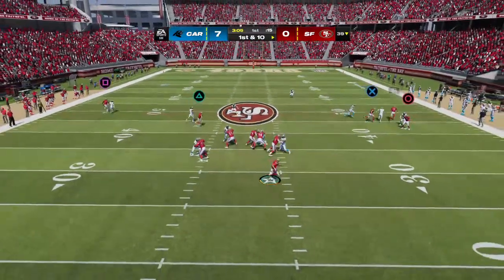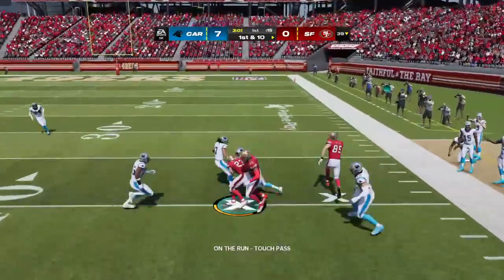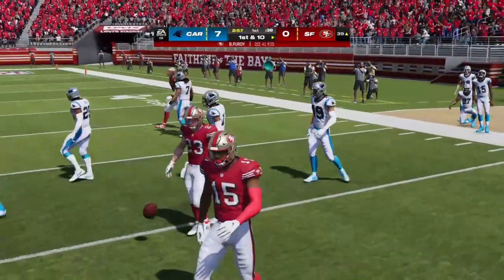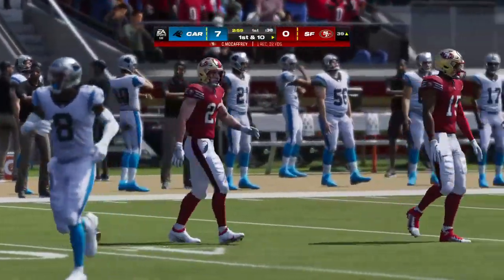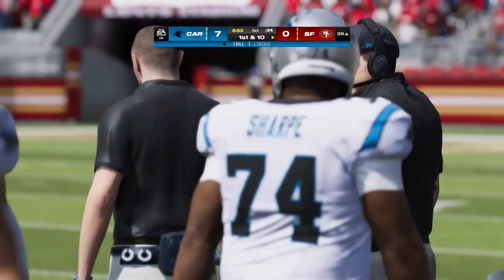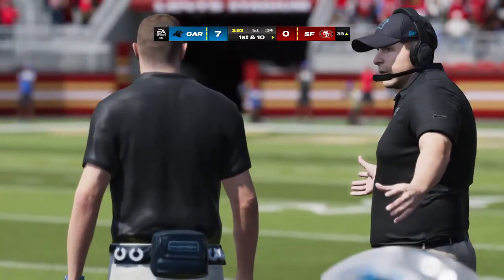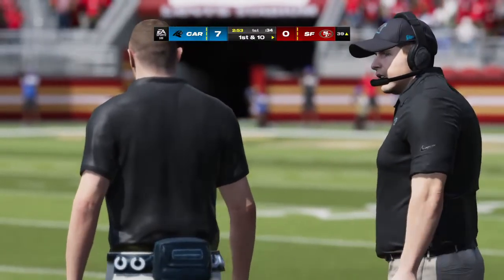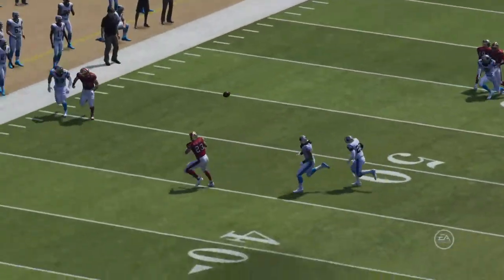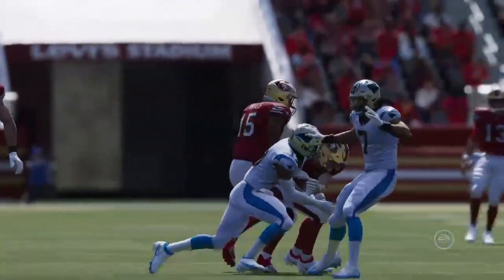Now Purdy. Flush to his right. Got a man right side. It's McCaffrey. And he has a big gain inside the 40 before being dropped. A well-executed 22-yard gain. Well, I think when they look at their offense, they think to themselves, weapons everywhere, and they want to move the ball around. They want to spread it to different people. But you absolutely know they want to get this man involved as well, and that's what they just did on that play.